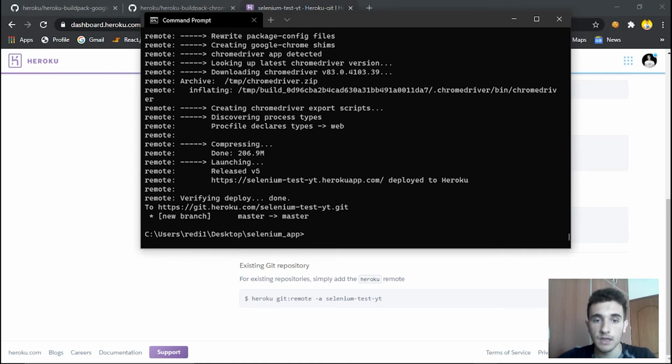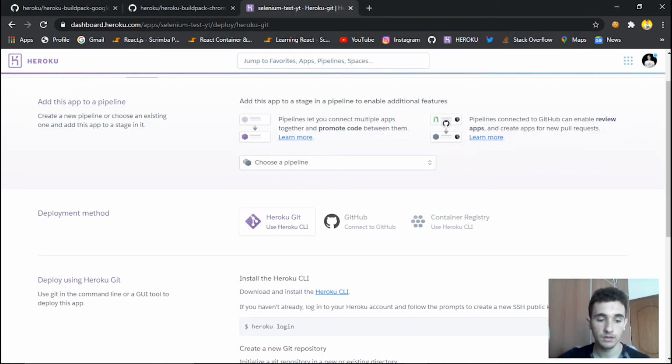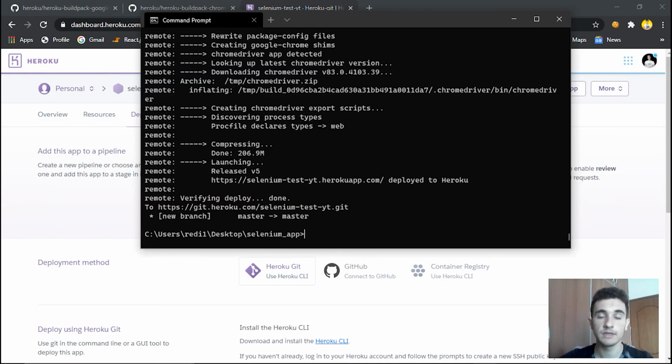So now I have the Python script deployed in Heroku, and now all we need to do is test it. To test it, we need to run python app.py in Heroku, and to do this we need to type heroku run python app.py.